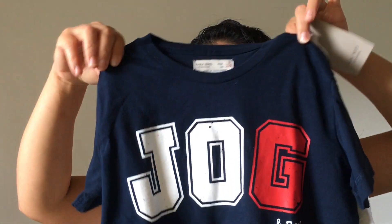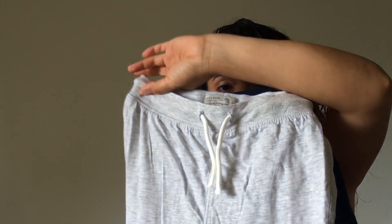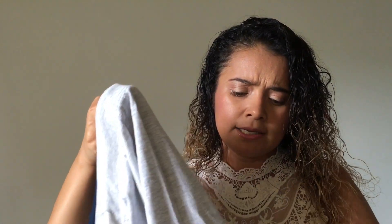Next item is this set. It says 'Jog and Run' and it comes with shorts that have a drawstring, which is important because my son is very skinny and I always have to make sure I get shorts with a drawstring or adjustable waist, otherwise he won't be able to fit them. Very comfortable and light material. This is size six and it was $17.90.